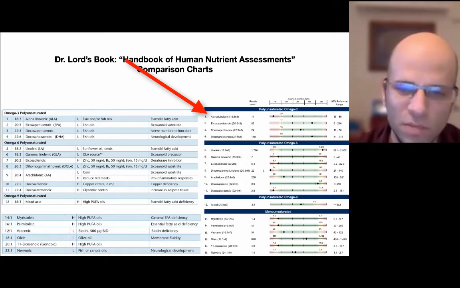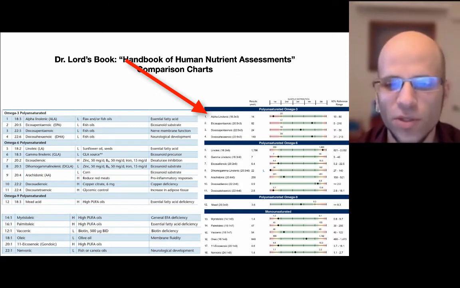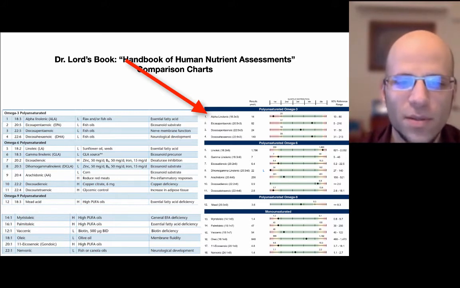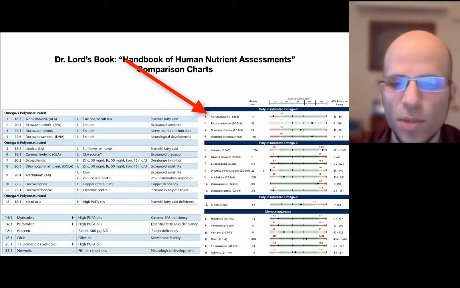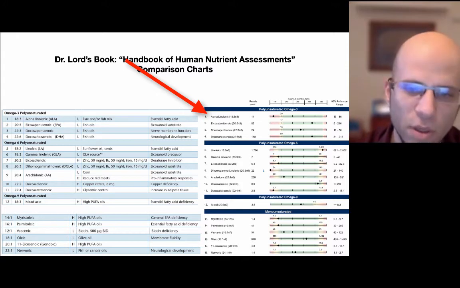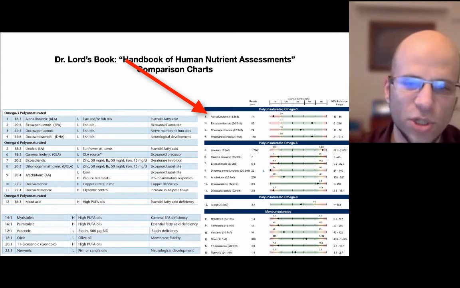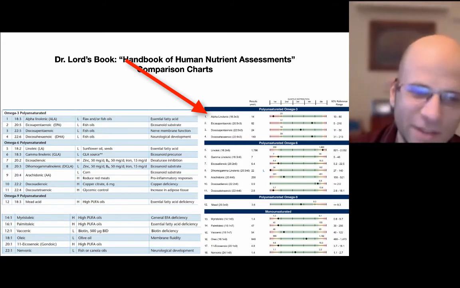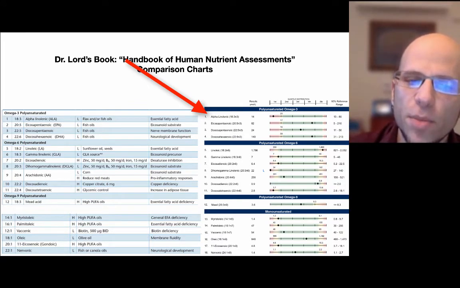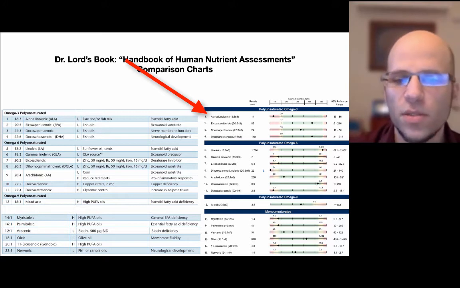So do you have any insight? What do you tell patients, Dr. Kalish, when you have these markers? We're talking about the monounsaturated ones, like the myristoleic and the palmitoleic, especially when they're indicated low. And there's nothing in any of the interpretation guides or the other books that show what it means when it's low. Yeah, I haven't taught that class yet, so there's a whole other thing with these being low. Oh, okay, so that's coming up. Did we talk about it with palmitic on the next page? But this is palmitoleic, not palmitic. Palmitic is coming up on the next page.